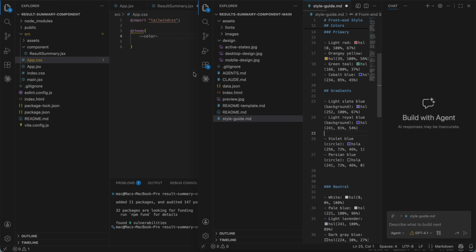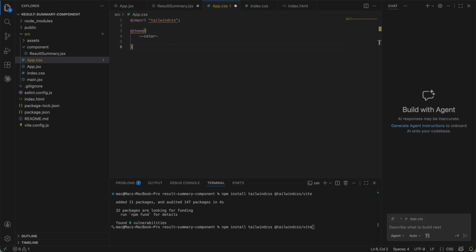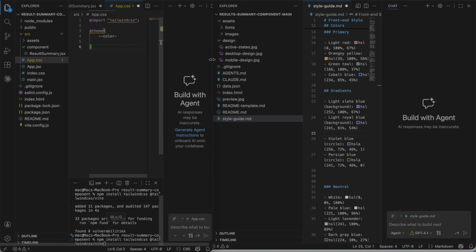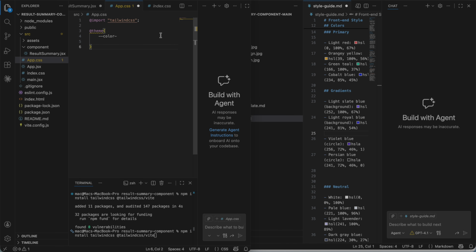Let's see if I could have it side by side, so I don't have to close.